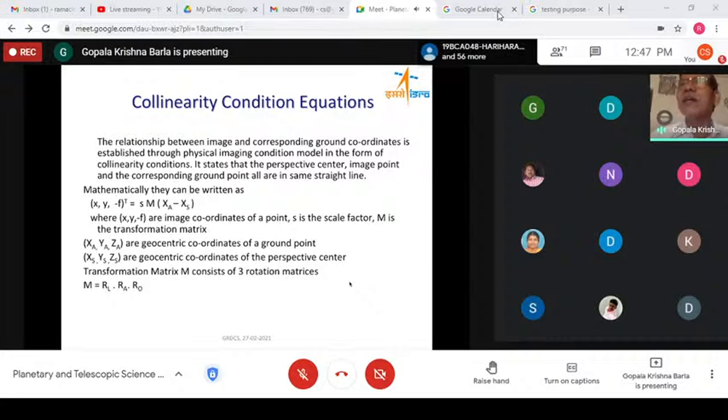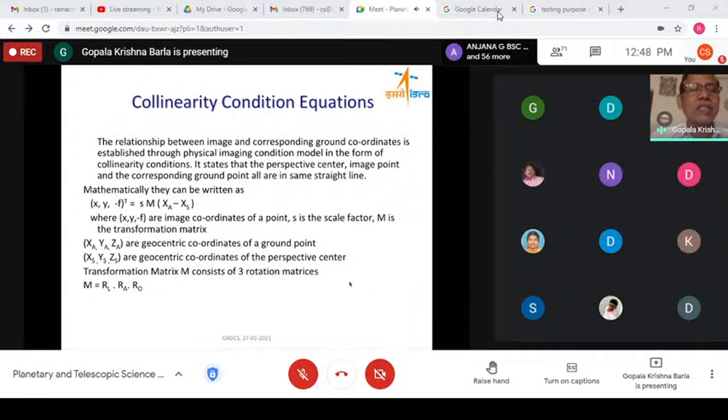For that, we use a simple mathematical formula called the collinearity condition. What we assume here is that the image, the satellite and the ground are in one line. That is a mathematical approximation called collinearity. This collinearity condition involves three-dimensional geometric transformations, which you don't need to go into too much.